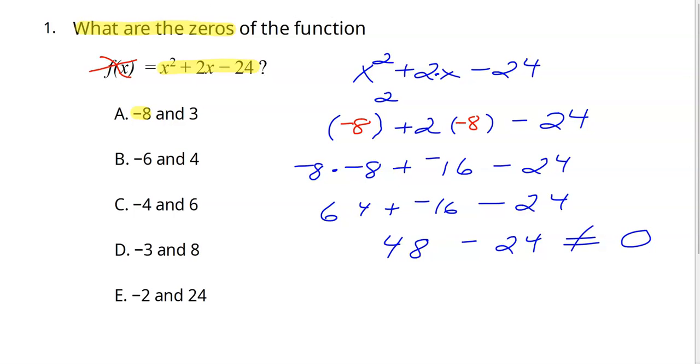I don't even need to check the 3 right here. I don't even need to check that. So I'm going to eliminate this. This is gone. And then I'm going to see if any of my other answer choices have a -8 in it. If any of the other answer choices has -8, I can eliminate it. And you can see none of these answer choices have -8, so I need to keep the rest of them. This one is +8, and that might work. So let's go to B now. Let's see if we have more success with B.